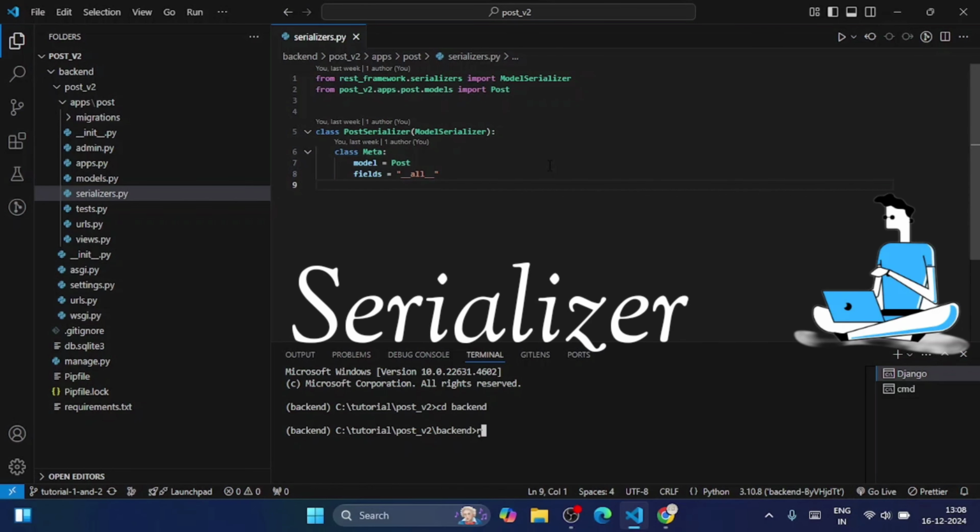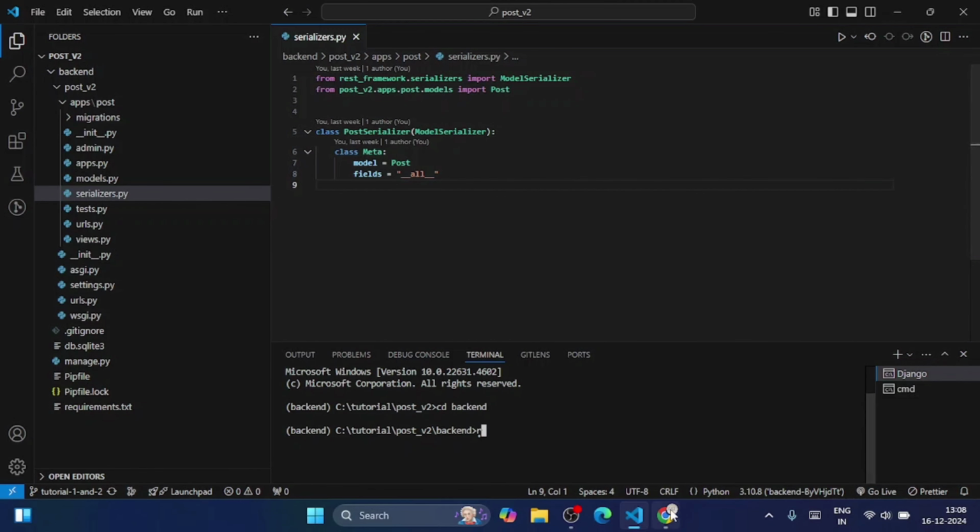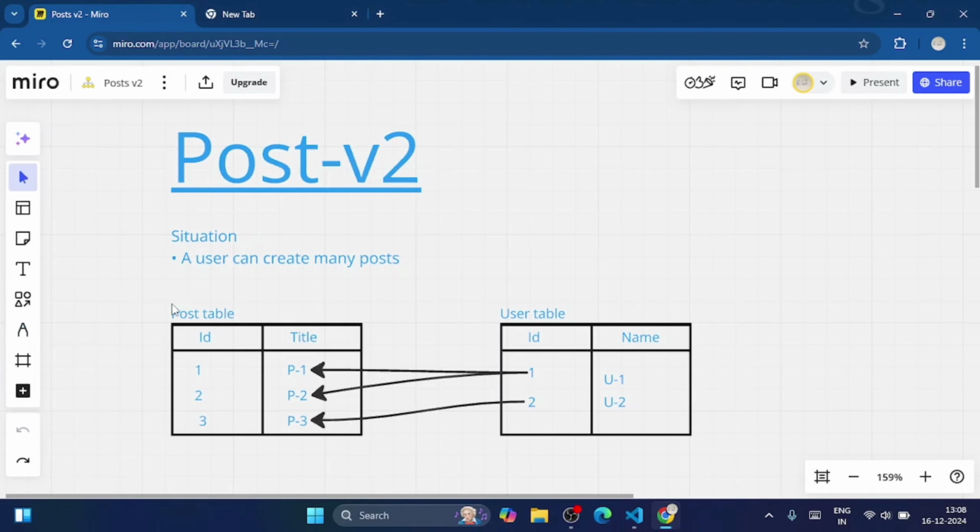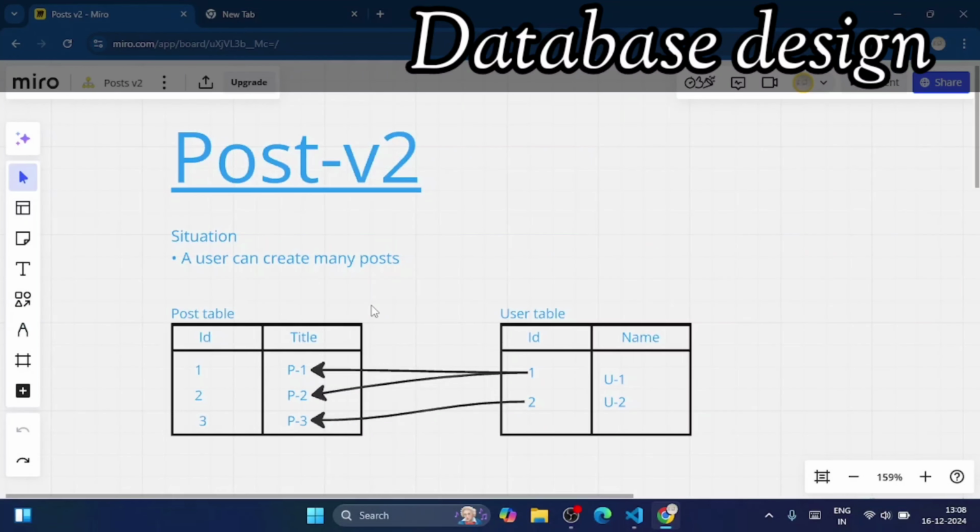Today we will be diving deep into Serializer and implement some custom logic. So let's go over the requirements first. A post table can have a user linked to it, and a user can create many posts.